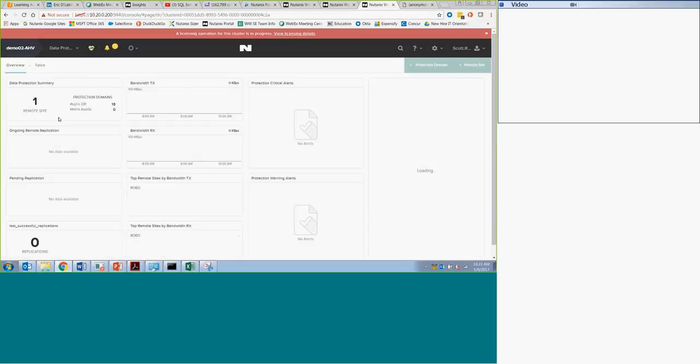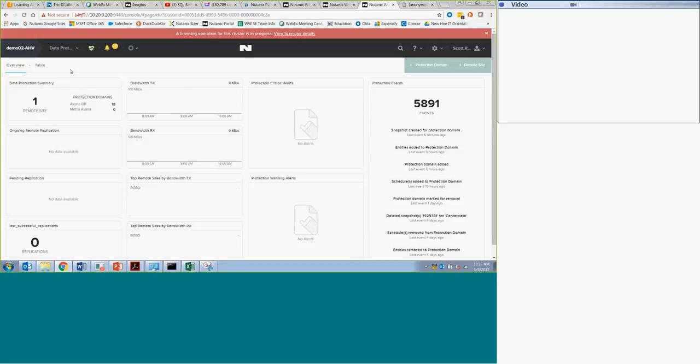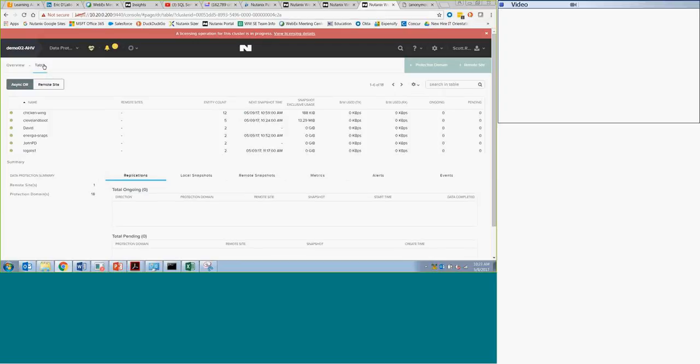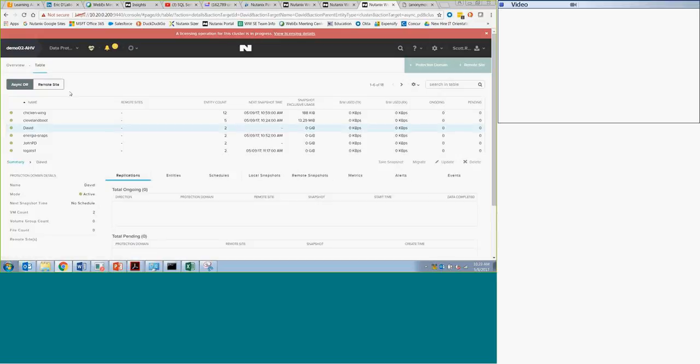So this is also the view where you would set up what we call data protection policies, which are machine snapshots and replication of those snapshots, for example. So these are already created out here.